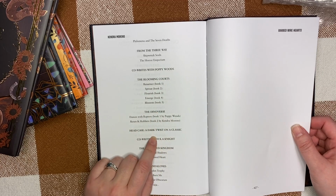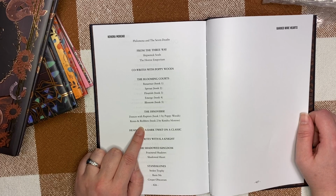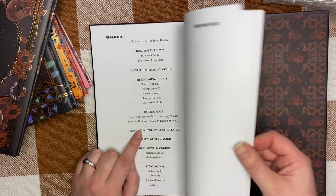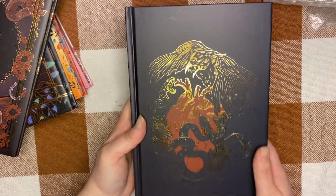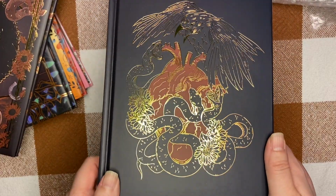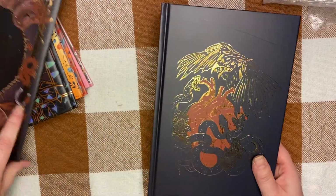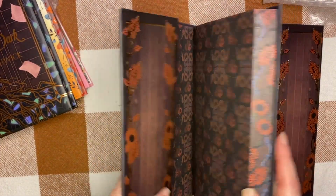Co-writes with Poppy Woods, the Dinoverse, dances with raptors, Rexes and robbers. Oh my gosh. Okay. So there you go. So this author definitely like had some fun with her writing. That much I can tell. I really like this motif though on the outside.